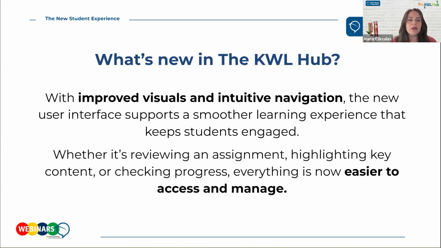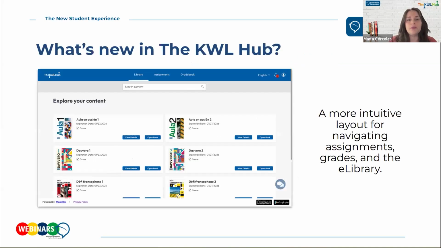Some key highlights include a clearer library and assignment views, and enhanced reading tools in the ebook section, the course player. We'll see how it is easier to access grades, the notifications with key information such as book access codes, for example, or expiration dates. We'll see that again in a few moments in the KWL Hub. And also an improved management of devices and access codes. All these changes are designed to support you as a teacher, but also to support your students, providing autonomy and reducing the technical barriers they may struggle with.